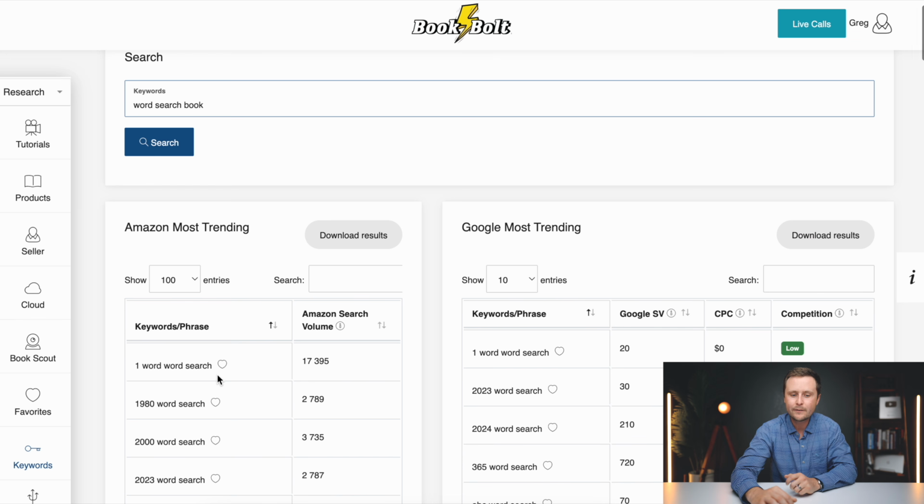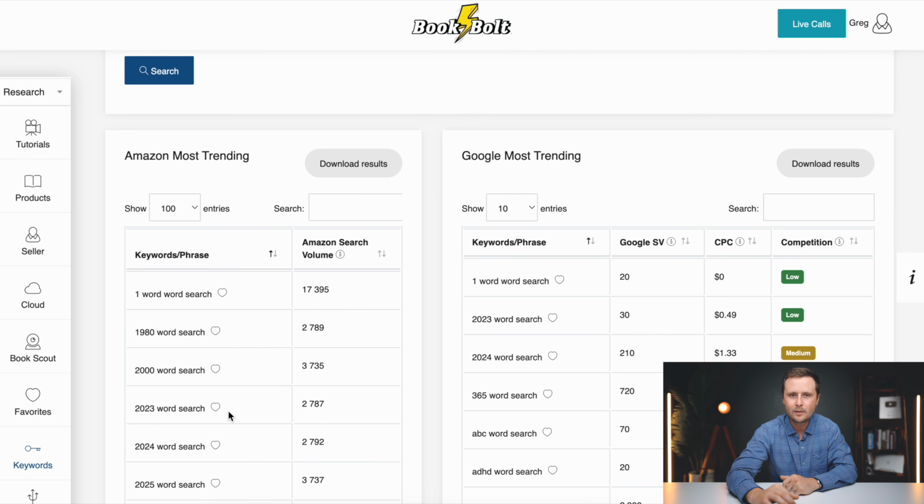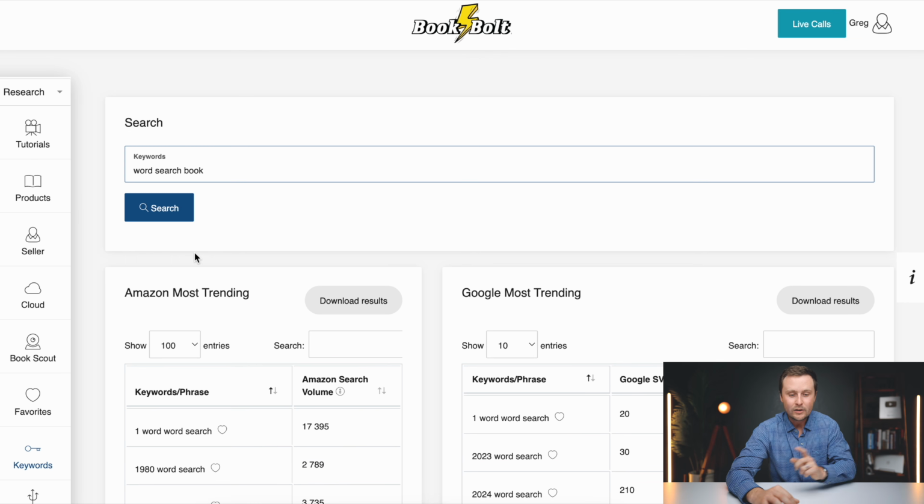That is going to give you 500 similar but different results. So you can find out different keywords that people are using, and that's just going to give you new ideas. The same process, as you go through those, just heart them, and then we'll go into the next step with them. Now, once you've done that for word search book, there are two others that I like to use.